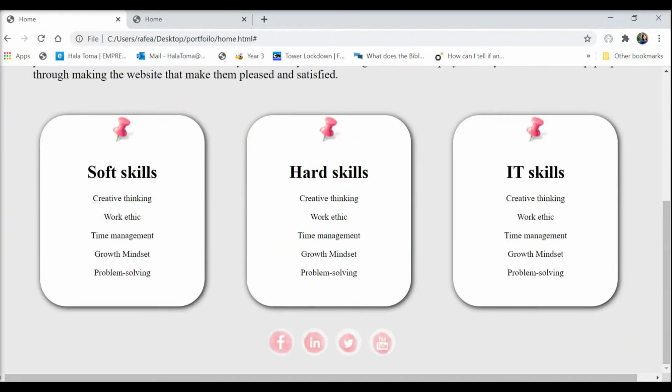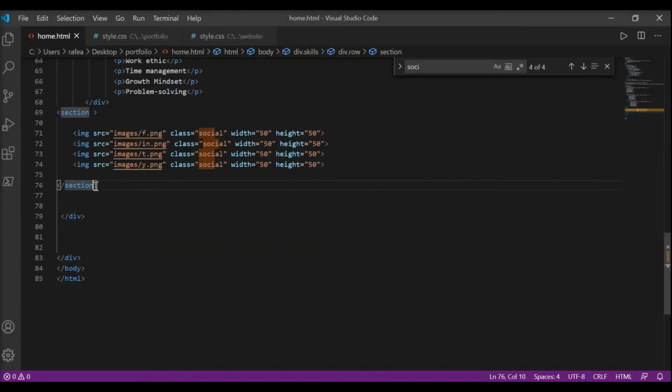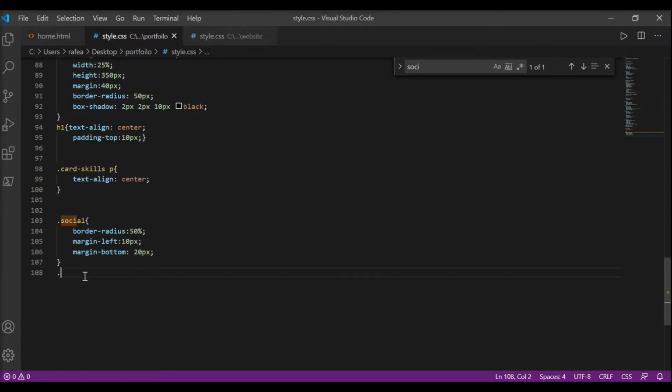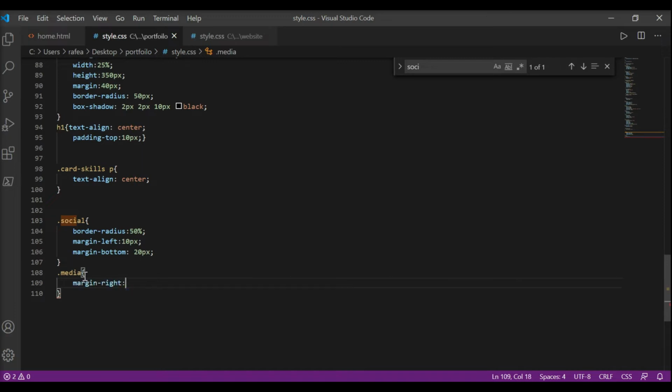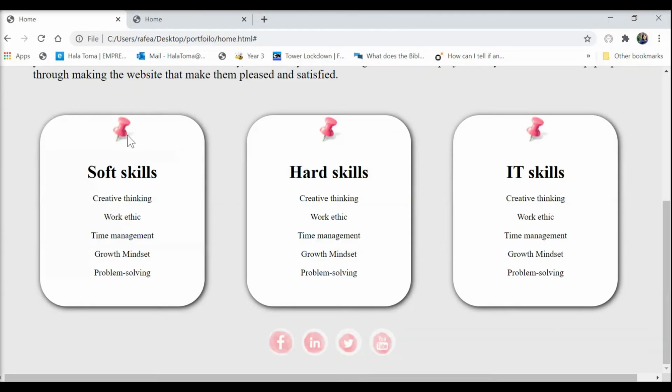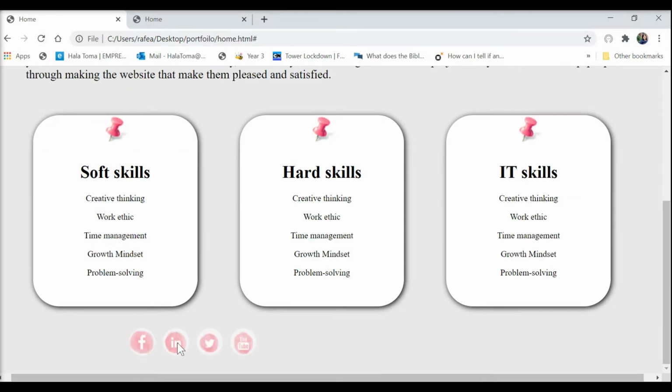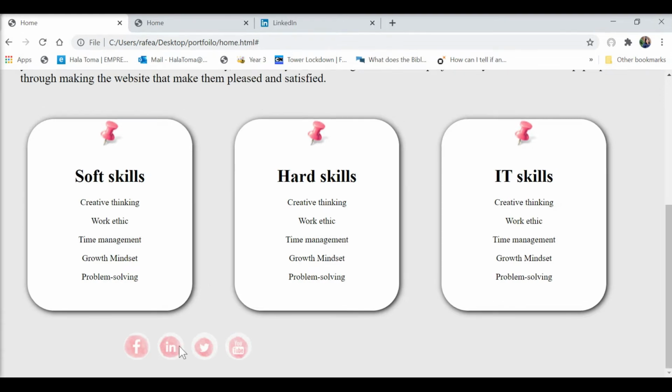Now it's better. Let's shift it here. In order to shift, go ahead to the section here, give it a class equal media or any name. Just copy the name and margin. Right. Example 40%. Check. Alright, that's good.